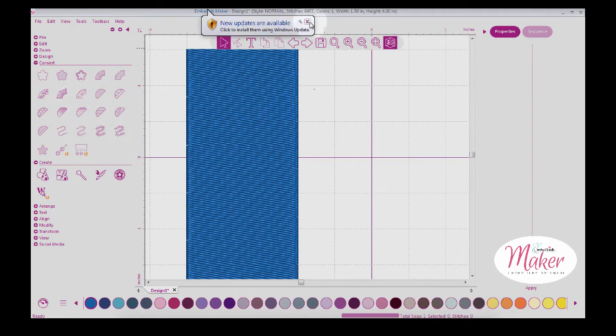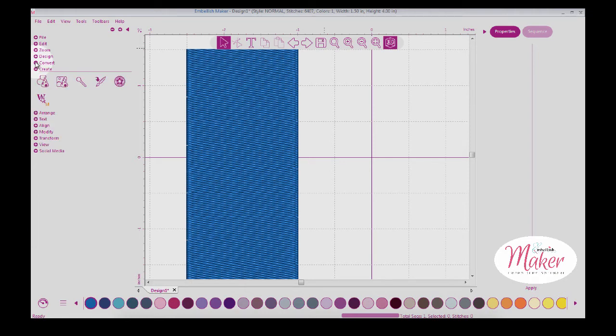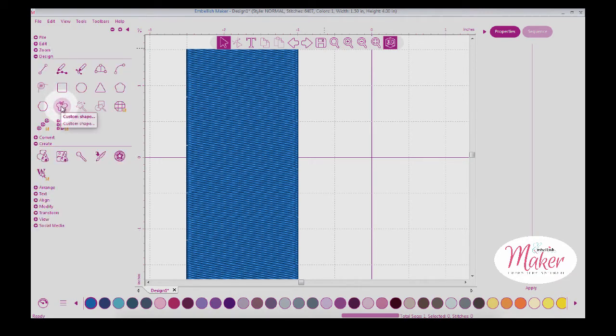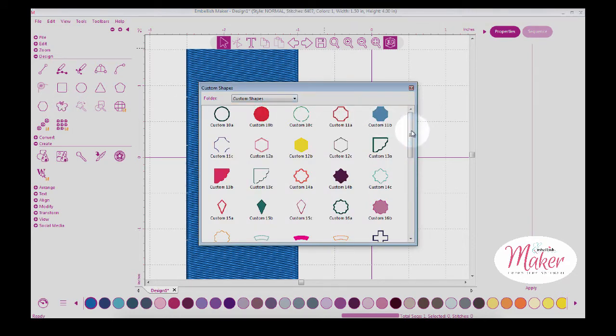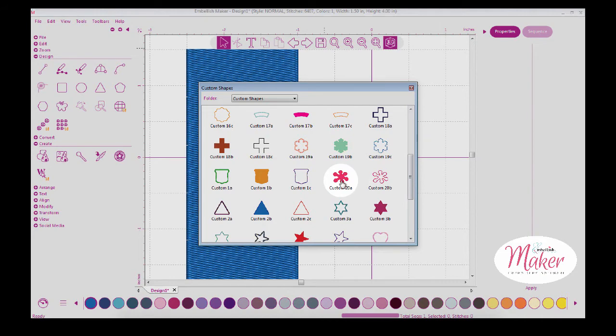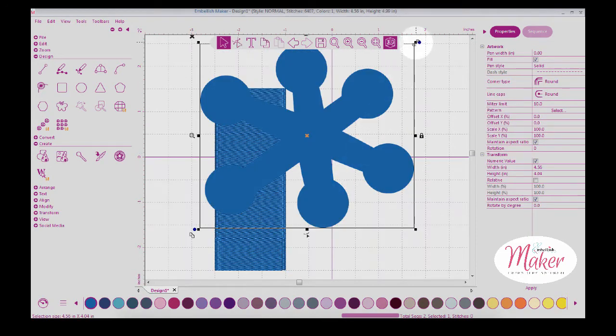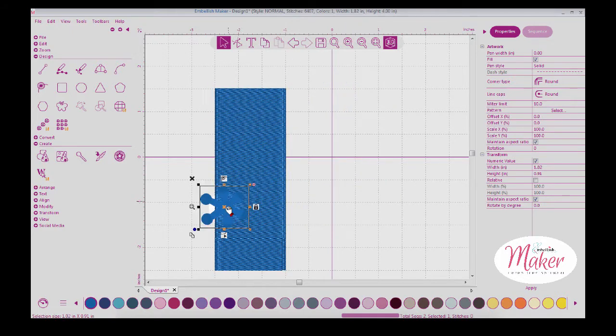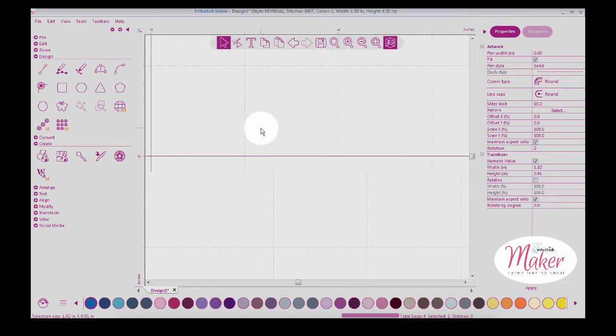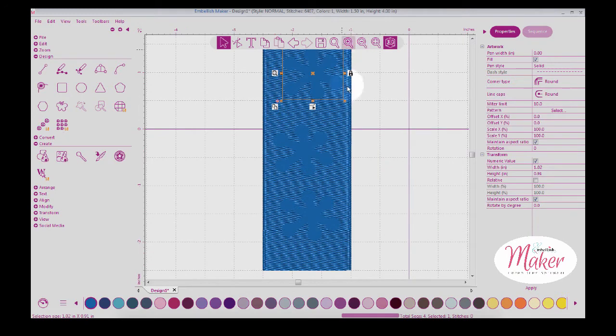The correct way to use this would be to get a shape first. So we'll go back into the Design tab and select a custom shape. There are some shapes built in, and that's what I'm showing you, and I'm going to select this little jack shape. It reminds me of playing with jacks when I was a child. And I'm going to just duplicate this and put a couple jacks here. We'll just do three. And when we zoom in, it's a little hard to see this. Let's zoom in a little bit. You can kind of see the jacks color on color. I'm going to hold down my control key while I select all three.